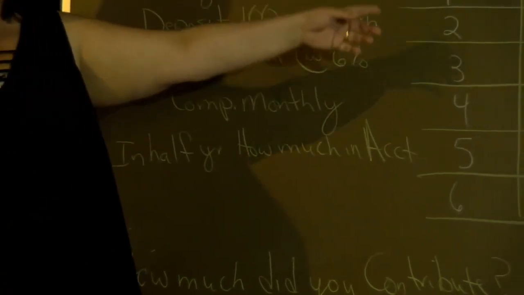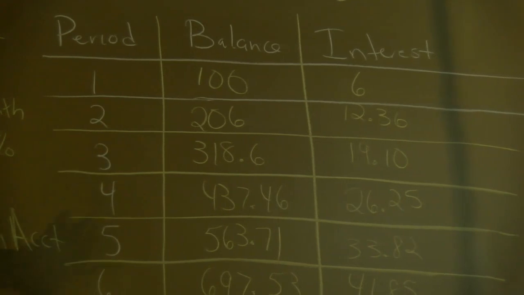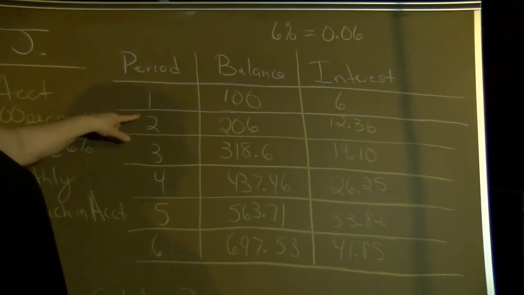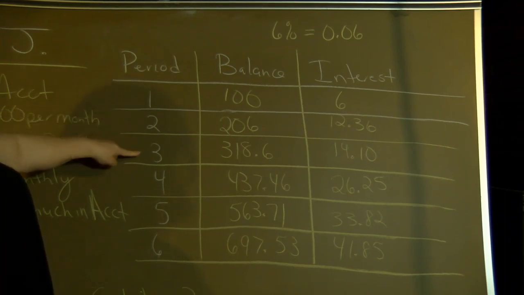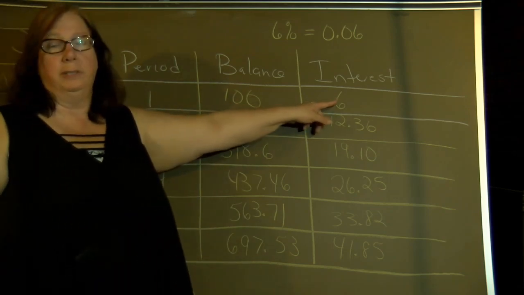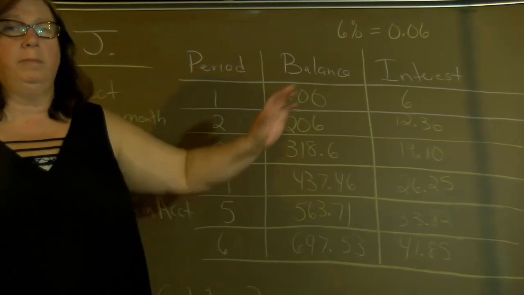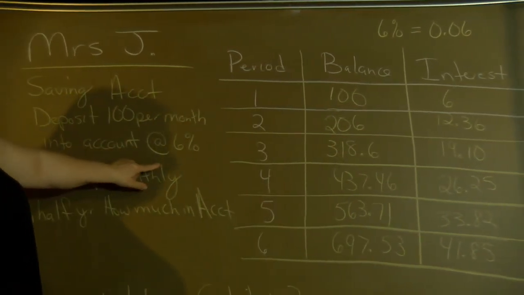Well, what you can do is set up a table like this, and I already put the answers in, but I will go through the steps on how I found those values. The period, these would be each month. So this is at the end of the first month, second month, third month. So this is the end of each month. And that's why you have interest here, because that $100 has been in there for a whole month, you make the interest on it. And the interest is 6%.